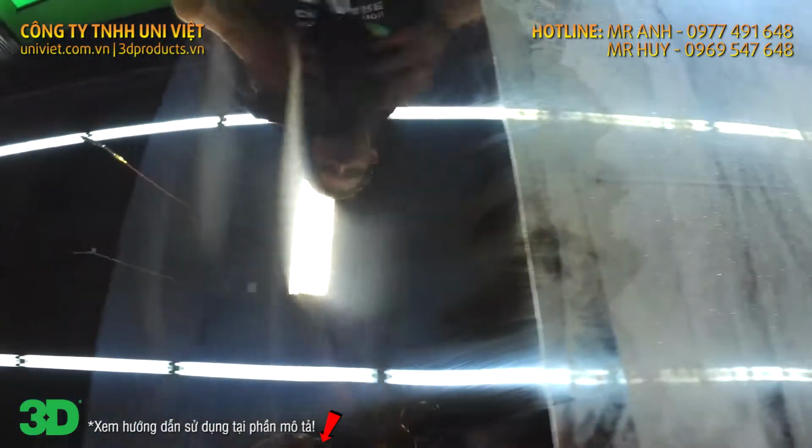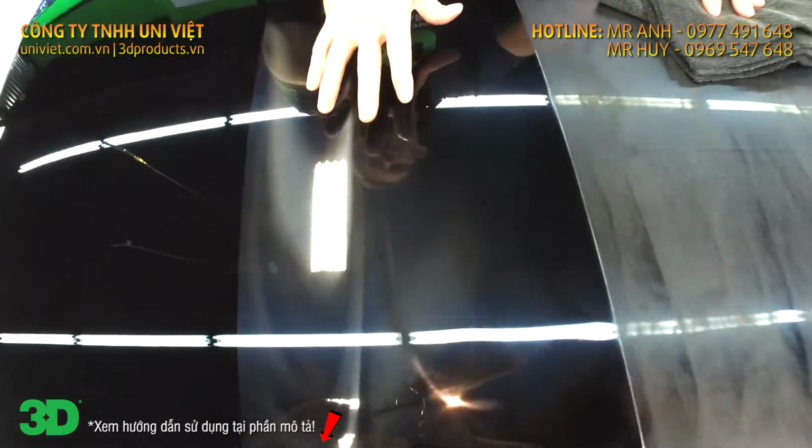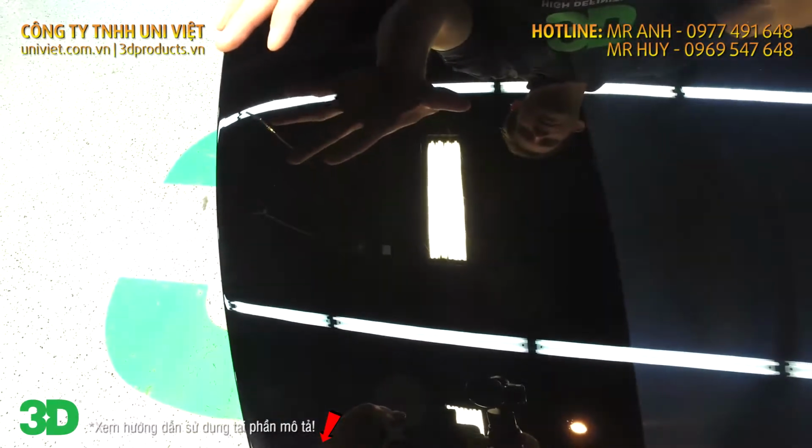This is where we started, right here, with 1500 sand scratches. Removed it with AAT 501. Finished it in the second step with AAT 502.